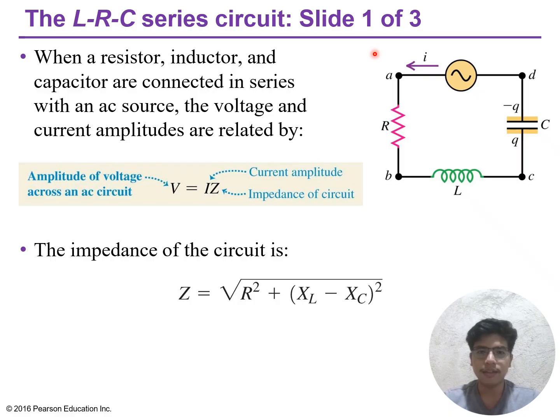So at the resonant frequency, X sub L is equal to X sub C. The impedance reaches its minimum value of Z equals R, a condition where the circuit draws a maximum current and behaves like a pure resistor. The impedance and its frequency dependence determine circuit behavior. At frequencies below resonance, capacitive effects dominate; above resonance, inductive effects dominate. And at resonance, the circuit achieves the most efficient energy transfer from the source to the circuit.